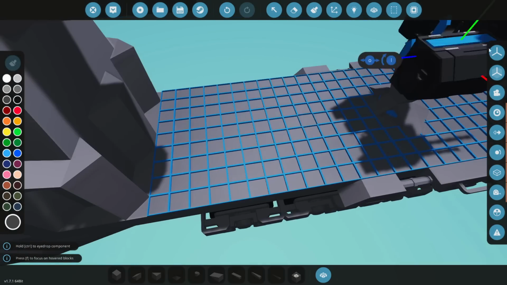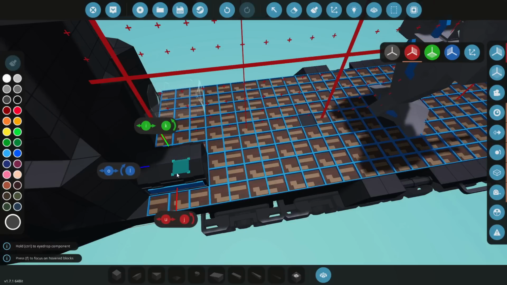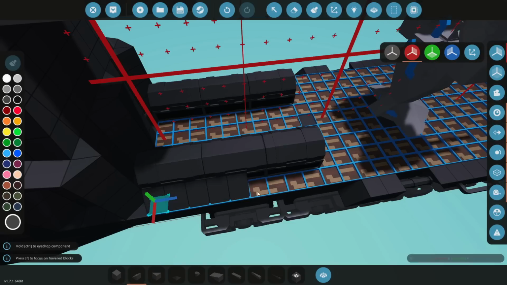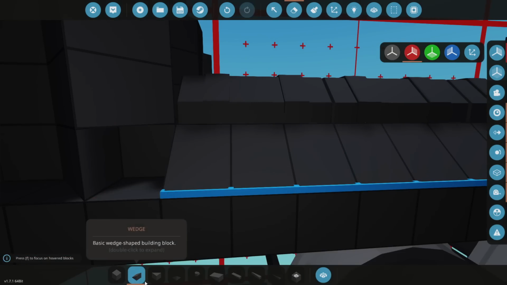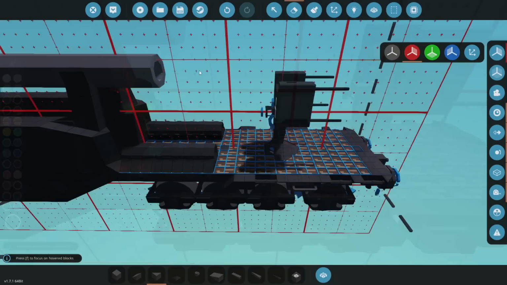Alright, what else do we need? We need the extra ammo. Of course we do. So let's go ahead and slap some of this on the side like so. We'll actually put 1, 2, and 3 just like so. And we will do something like this down the side. And we'll also delete this guy right here. Go ahead and slap that on there like so. And yeah, leave it like that. That's fine. Okie dokie, very nice. So we can leave that as it is.